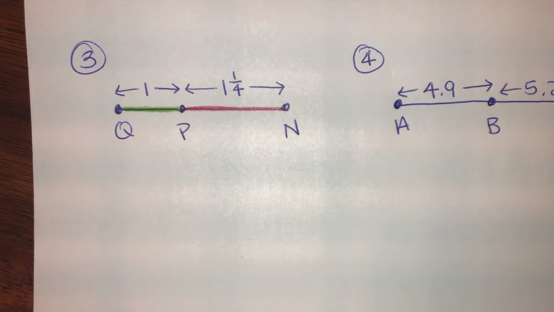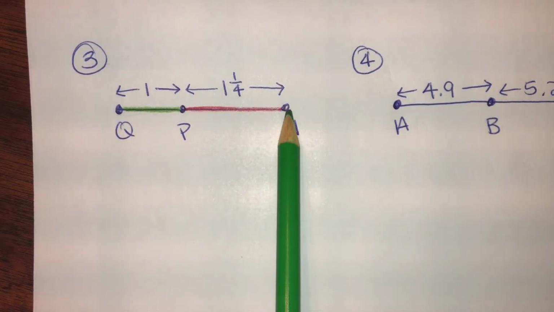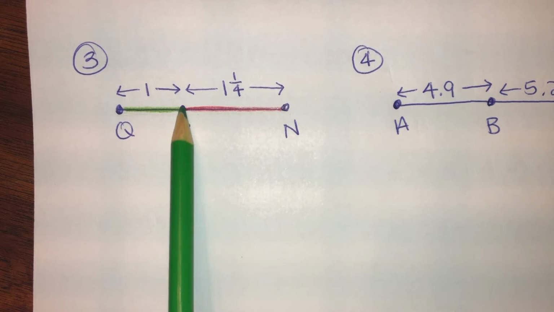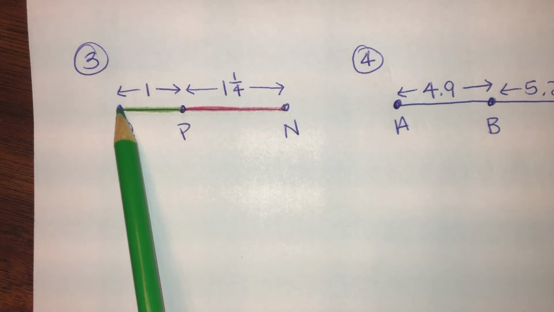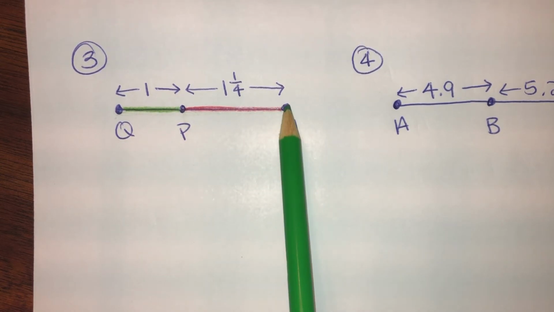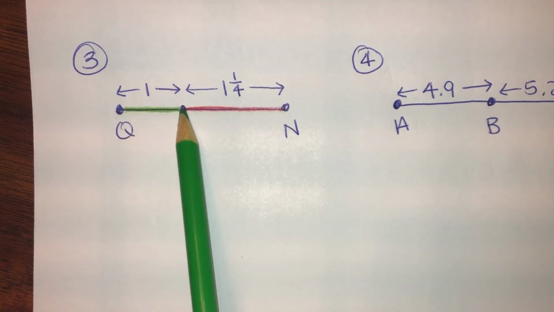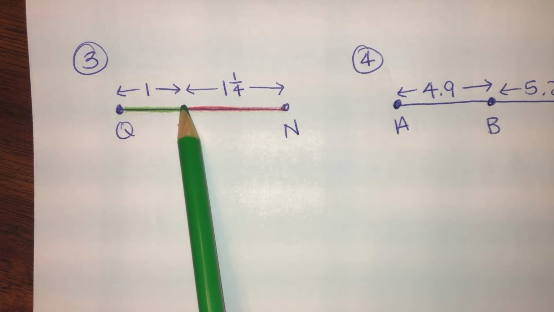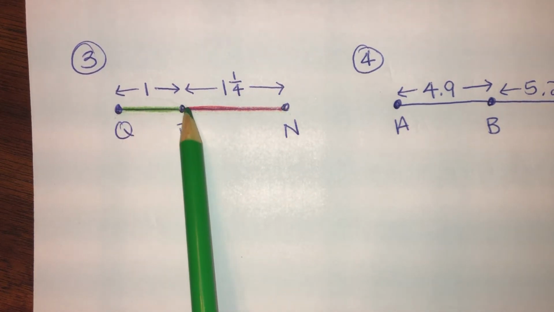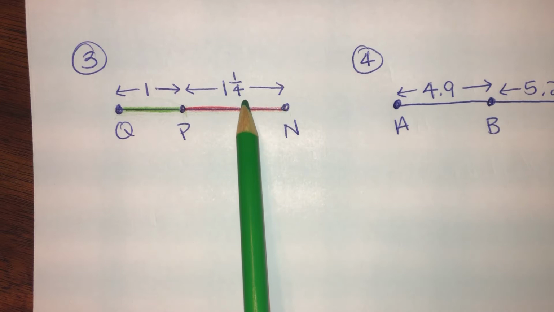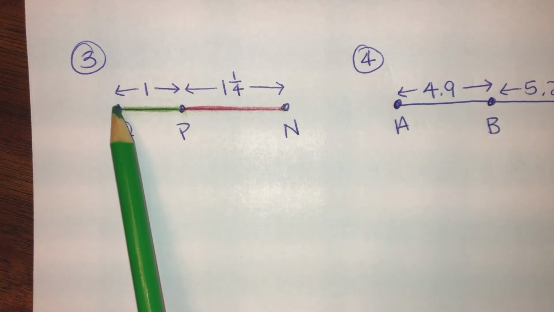That's helpful to me. So for number 3, it gives us a line segment QN. That's one line segment, and then it puts a little point here in the middle. Think of it like if you were going to the grocery store. This point is your house, and this point is the grocery store. We could measure the distance from your house to the grocery store. And let's say while you're walking, maybe you come across a turtle or something. From your house to the turtle, we could measure that amount, and from the turtle to the grocery store, we could measure that amount. Together, the two add up to the entire distance from your house to the grocery store.